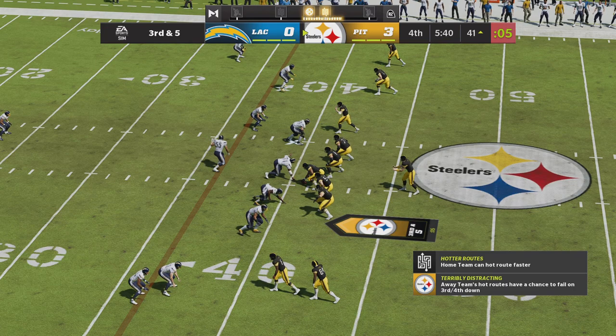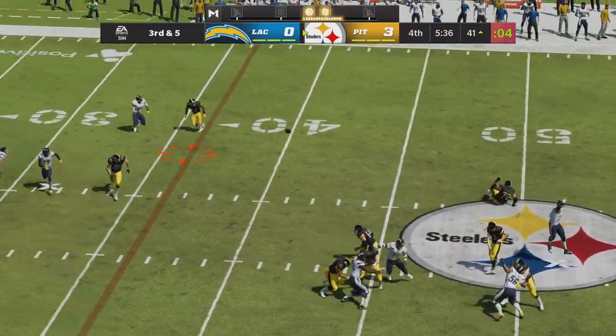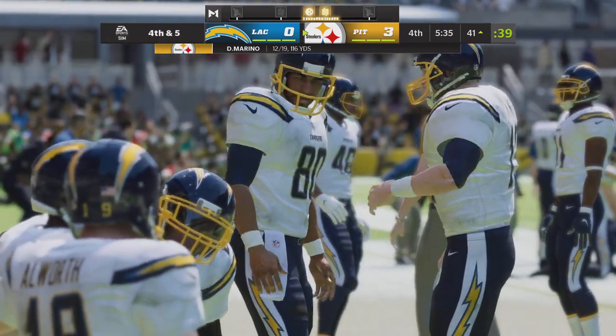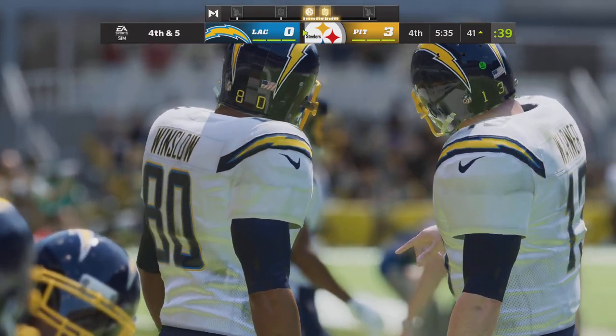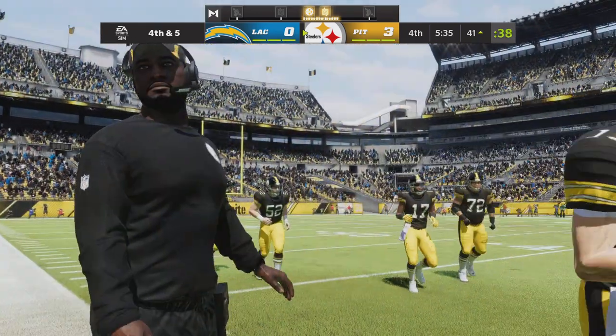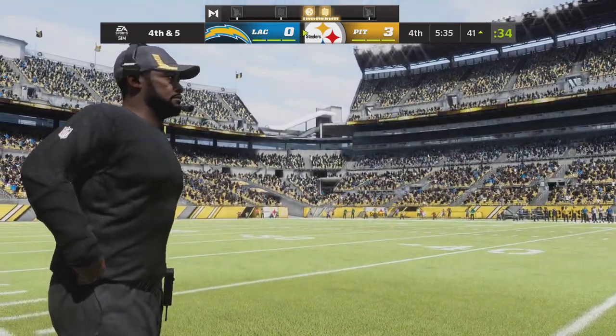They've converted 3 out of 5 thus far. This will be 3rd and 5. That throw by Marino, incomplete. They really had a good drive going there, but a nice recovery by the defense these past few downs. Able to knock that one away on third down and bring up what I think for the offense, an unexpected fourth down here.